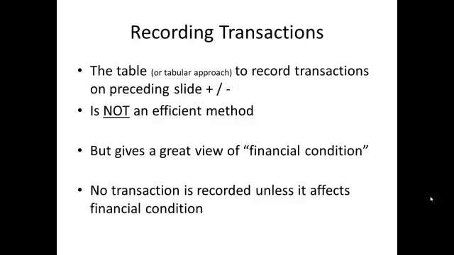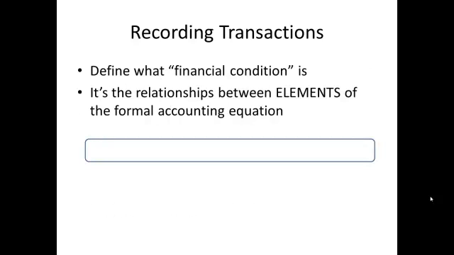Now, use of this table, though, is not an efficient method of recording transactions. A company cannot use this table method to record thousands of transactions an hour. It does give us a great view of financial condition. To emphasize, no transaction is recorded unless it affects financial condition. Let's remind ourselves just what the definition of this is.